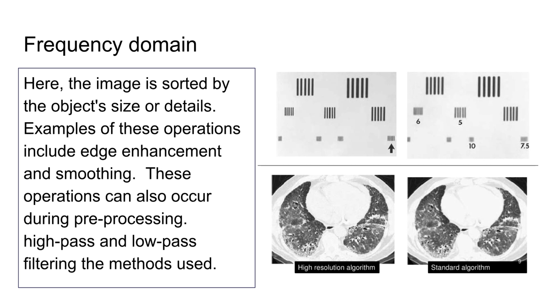Spatial resolution is a little bit higher on the left side. If you look at the line pairs, and we're familiar with this from doing a lot of labs, we can see that where you can see those line pairs on the top left, you can't see them on the top right.